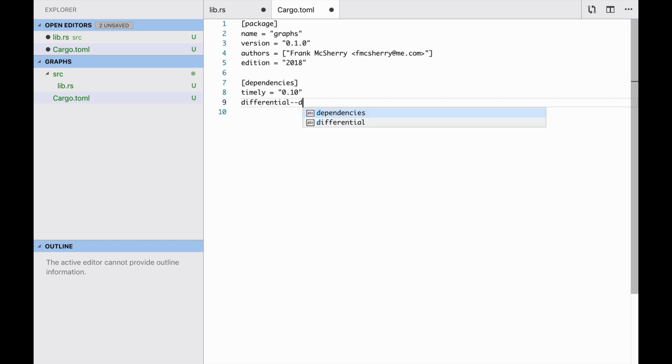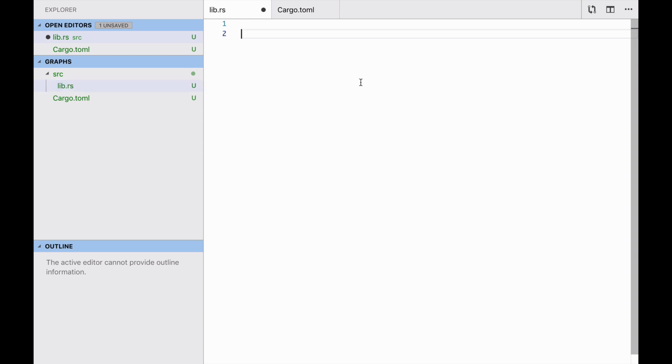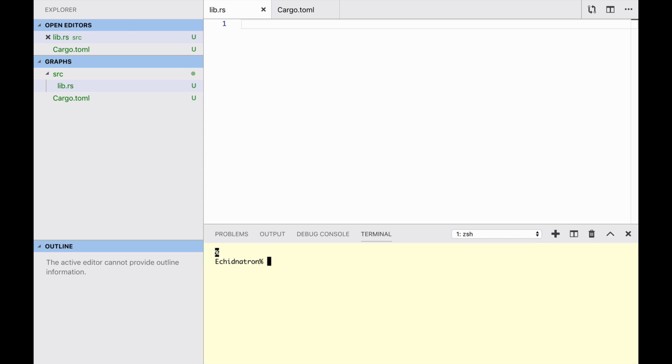Differential dataflow also gets 0.10, that's what's currently out there. Save these, and there's nothing here yet, but I forget if we can take an empty lib and build it. Let's see.